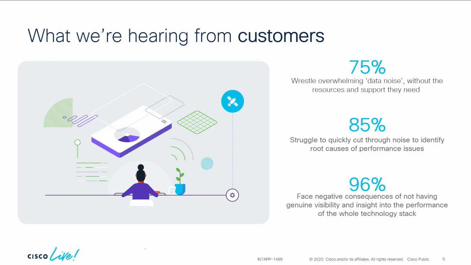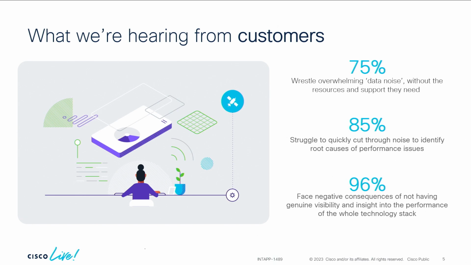And what we're hearing is people are overwhelmed with the amount of data. Right? The three tenets of FSO are visibility, having the data; insights, what does this data mean? What's it telling me? What's important? And then actions. What can I do to resolve or mitigate this issue that I'm seeing, right?